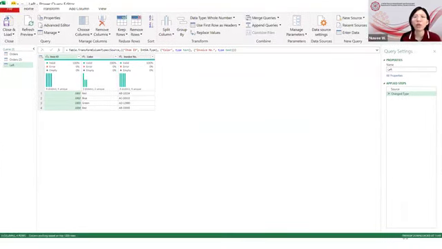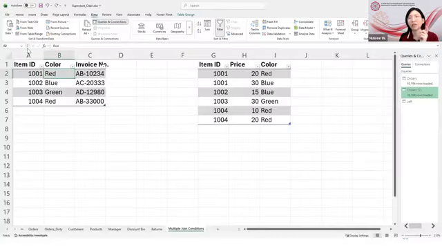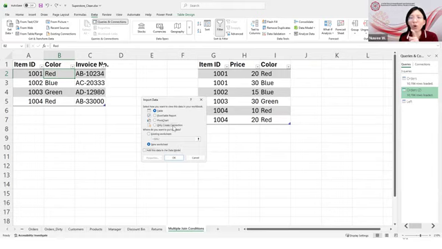So how do I do that? I instead choose the Close & Load drop-down, and then choose Close & Load To. I choose Close & Load To and then import data using Only Create Connection. Only Create Connection means you don't copy into Excel again.